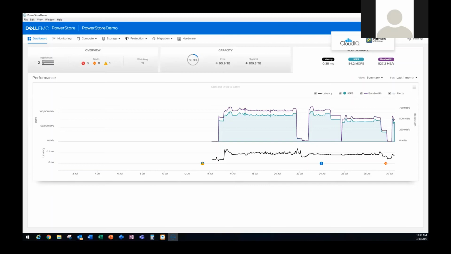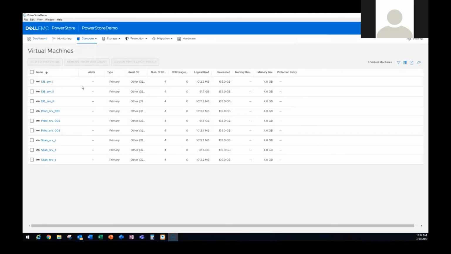Most organizations are heavily virtualized these days. I think that's a pretty standard thing. We just set up a virtual center server connection, and now, based off of my vVols, I can look and monitor all of those virtual machines that are running.